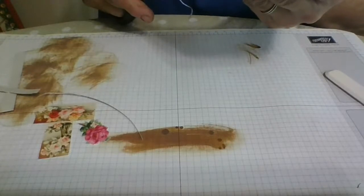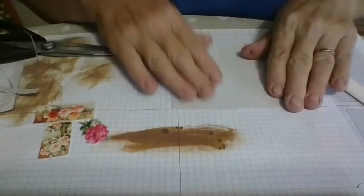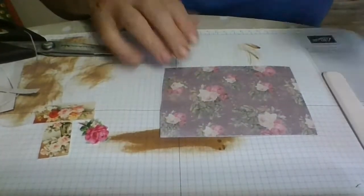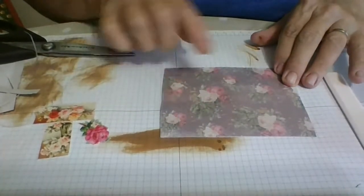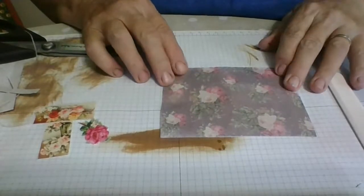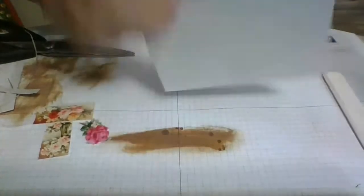Okay, so then the next thing you're going to do is we're going to glue the opposite side. See, this is going to be where the shaker comes in. You can see through here, and I'm going to put this acetate on, and then I'm going to trim it down again. Once I put the acetate on it, I'll trim the sides down. But I'm going to get the other side done next.